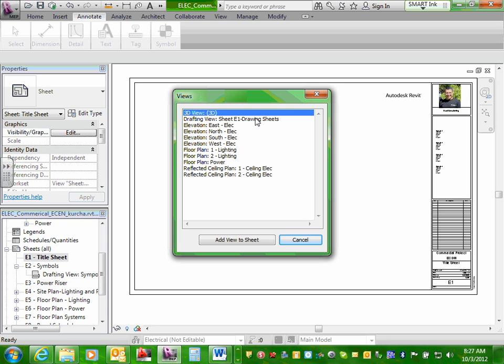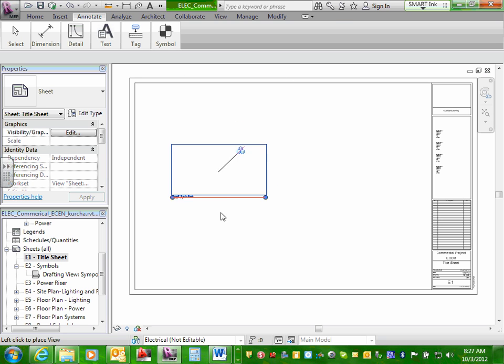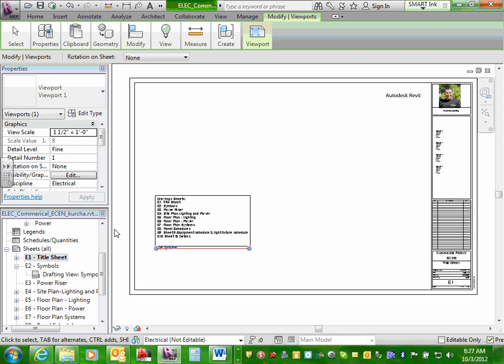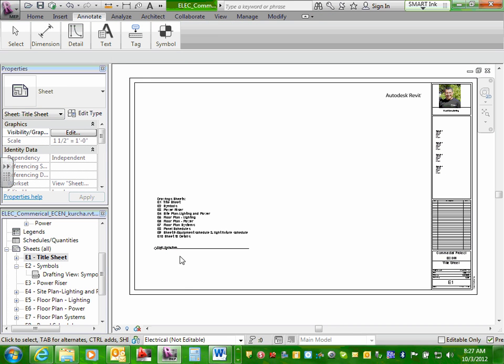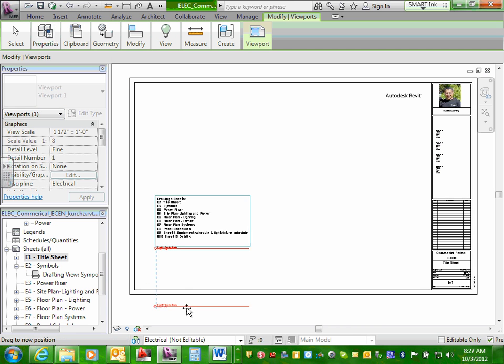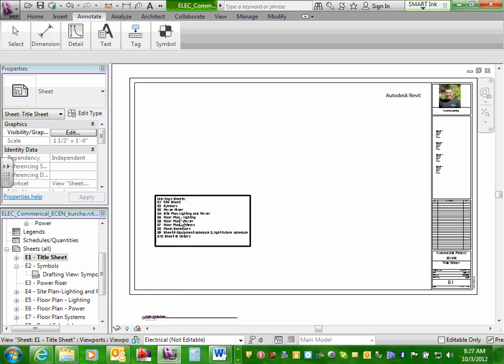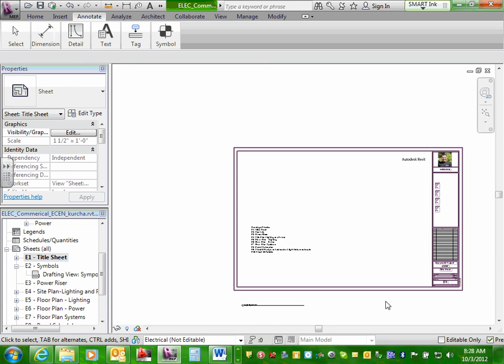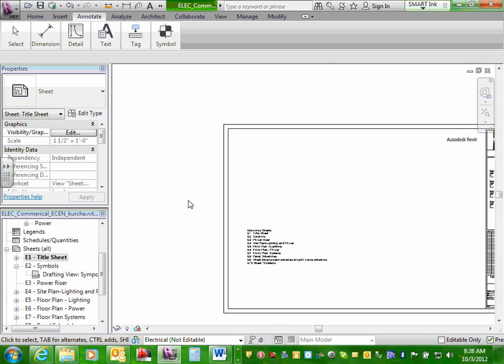Okay, which sheet? I called it this one, sheet number 1, just for identification. And I'm going to put them right in here. And off it goes with my text. And that thing that comes with it, guys, you can just move it away. Here's my text. Here's all my drawing sheets. Now you can adjust the height and the text and all this good stuff. I'll show you in a second here. Any question guys about dropping your text?